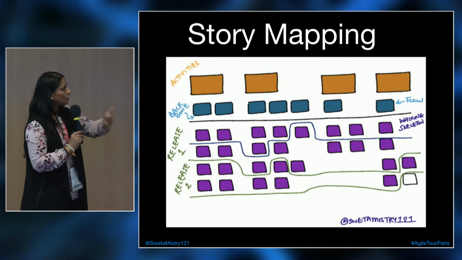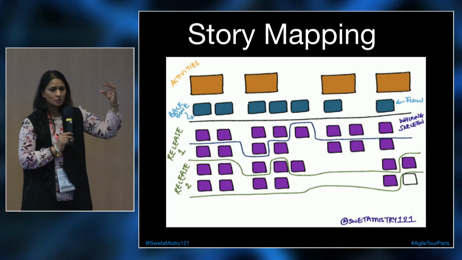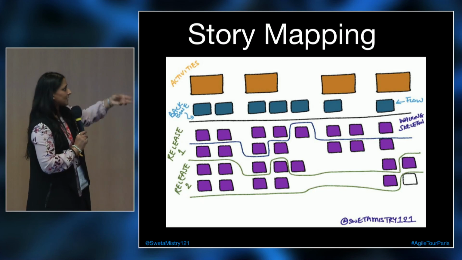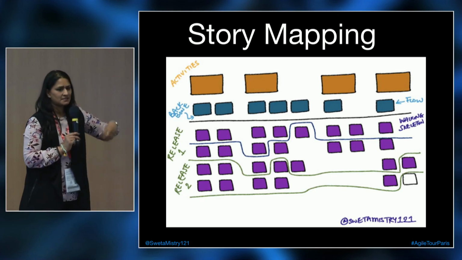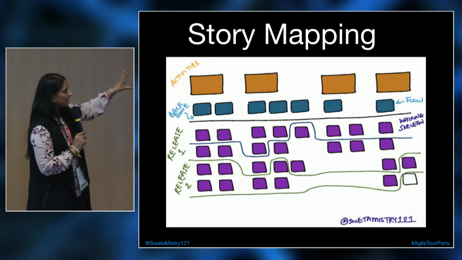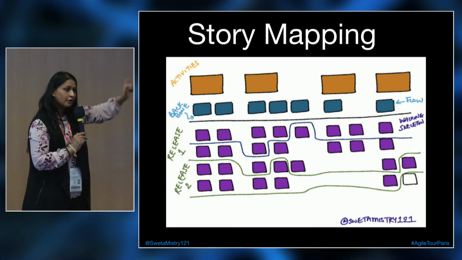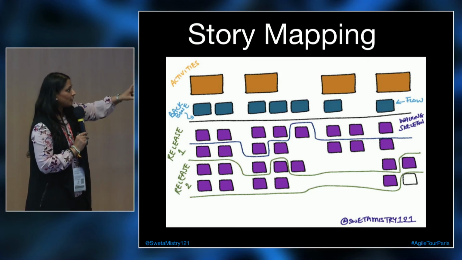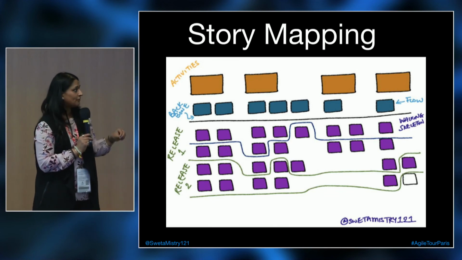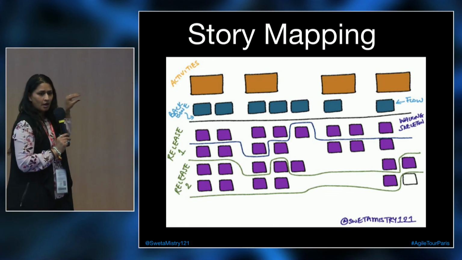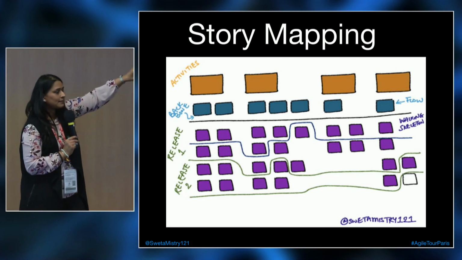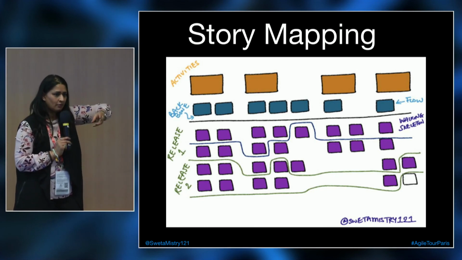If you have all the right people in the room, which is your business, your engineers, stakeholders, you are going to get to the best level of getting to your goal and getting the ideas out. And basically, you start breaking down these big chunks of work so that you can then organize it, prioritize it in a way that you can actually get it down to user story level. You would then walk through a line through the flow, okay, that will actually get you to your release level.